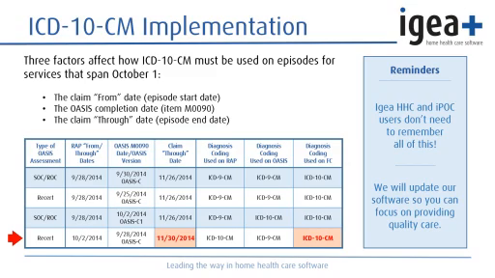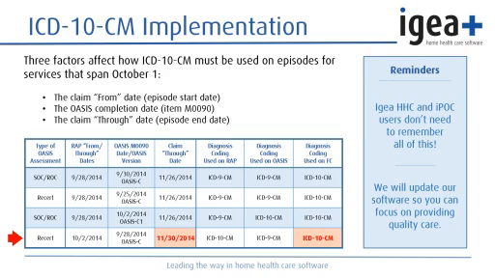As long as the items are being billed or completed, in the case of the OASIS assessments, prior to the October 1st deadline, we're going to use ICD-9 codes, and if it's being completed after the deadline, then we're going to use ICD-10 codes. Keep in mind that you don't need to remember this when you use Igea HHC or IPOC. The type of codes to be used will be automatically set by our applications.